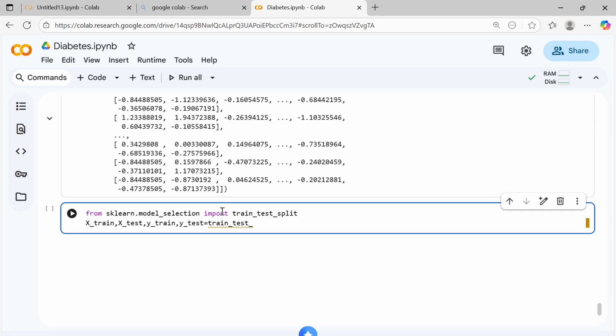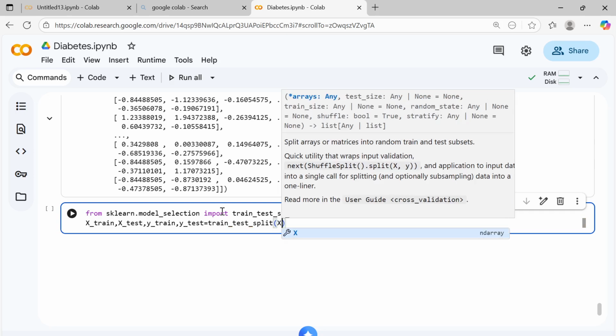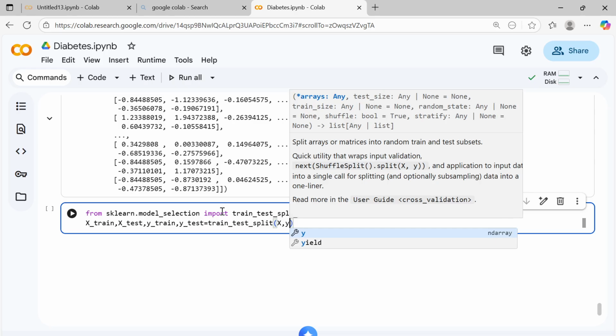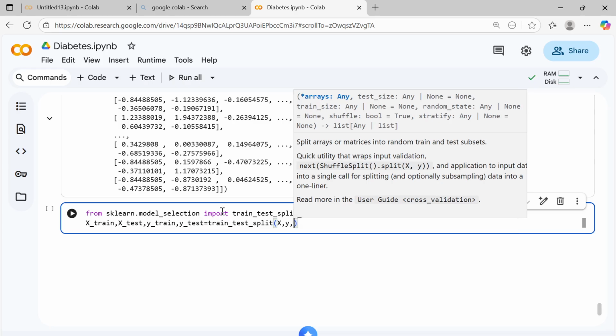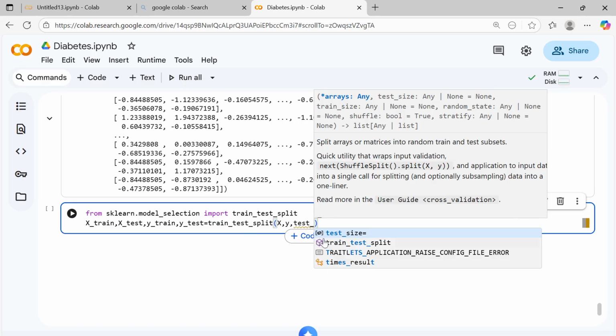So equal train test split, you can see. So X, Y, comma, the test size, I will explain.